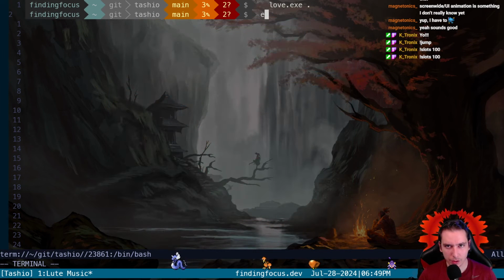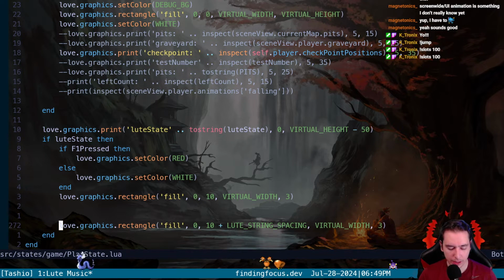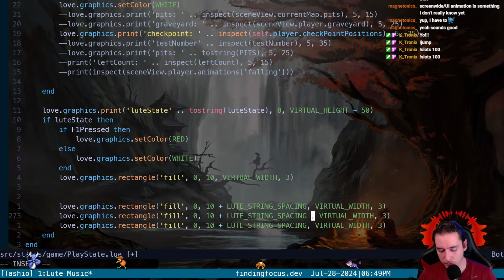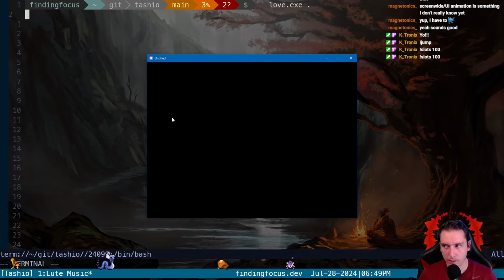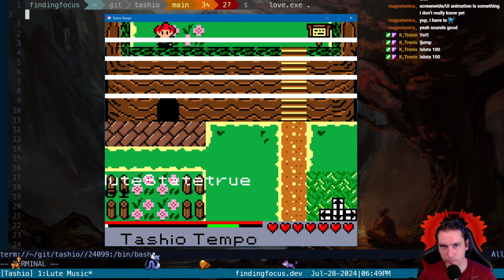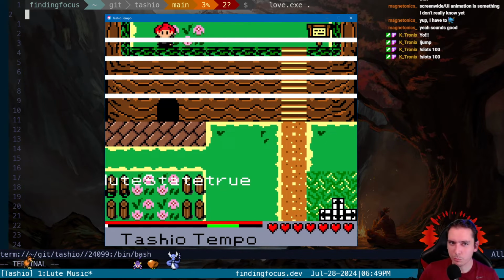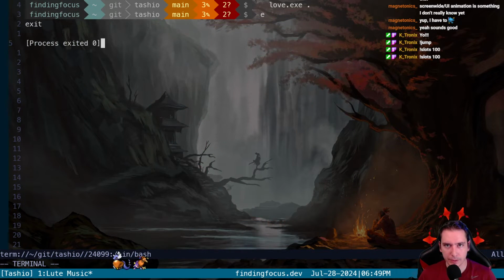I'll do the other ones and see if four of them at a 12 spacing is looking okay. So this will be lute string spacing times 2 and times 3. That's looking pretty good. We can always change it, but that's a good start.